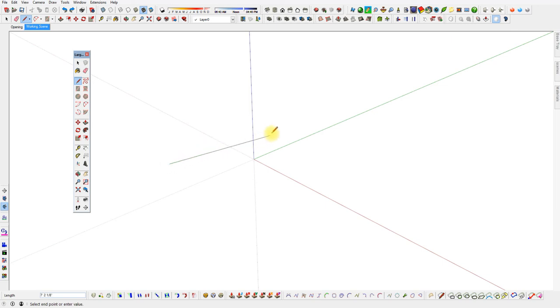Click, drag out. I'm going to stay on green. Click, and there's my first line. SketchUp provides a nice little option here that says, do you want to draw another line? We'll let you draw another line. It picks the first point for you, starting from the last point of the previous line. So click, drag, click, drag, click, drag, click, drag, click, finish.